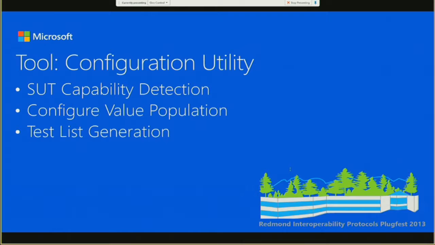This tool can load the PTF config file based on the values detected from your SUT and update the PTF config file automatically. So that makes the config step easier than before.